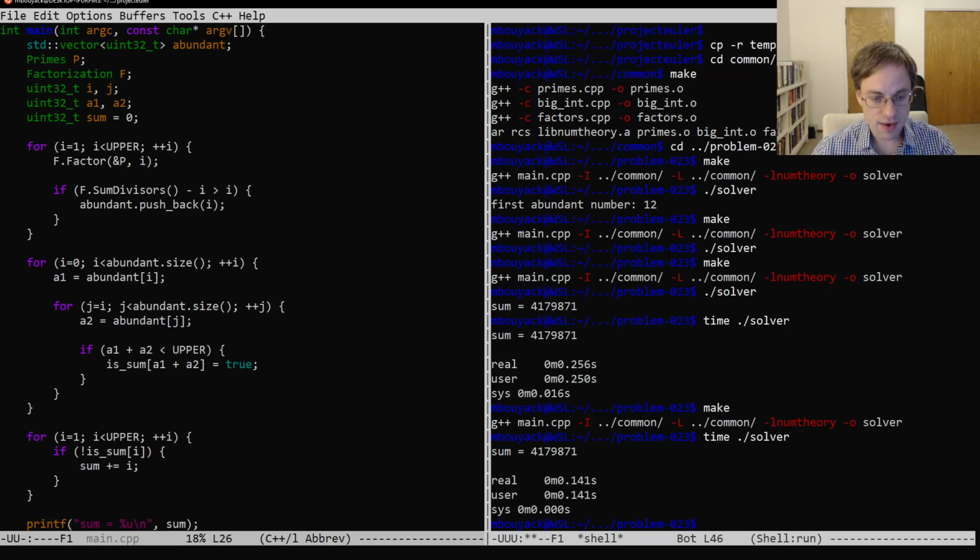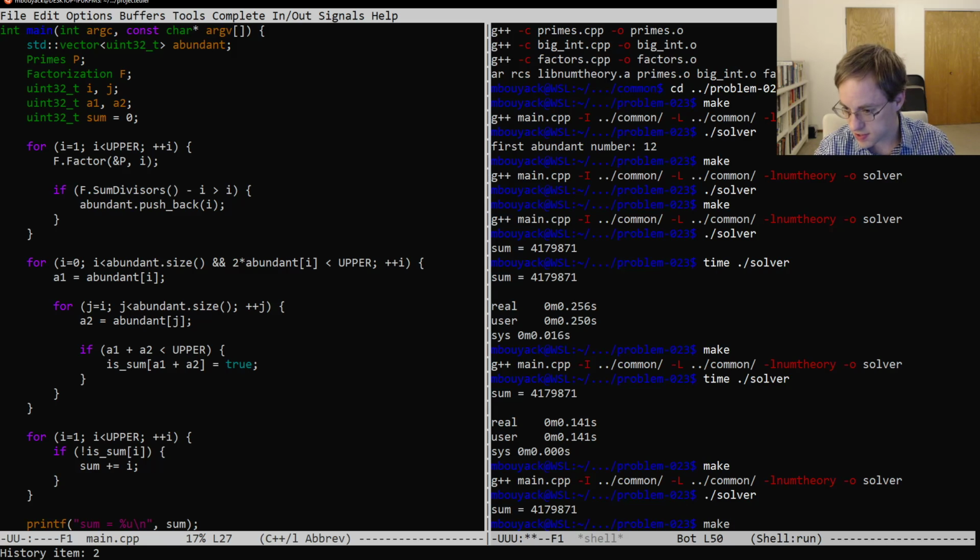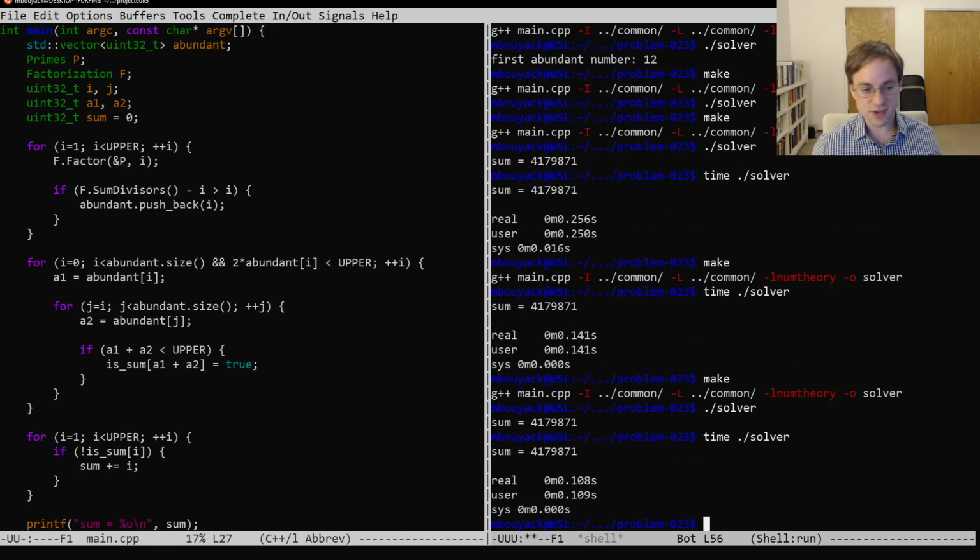We can say if i is less than abundant dot size and 2 times abundant i is less than upper. Yes, I believe that should be correct. Excuse me, I didn't time it there. Okay, so you can see a little bit better performance.